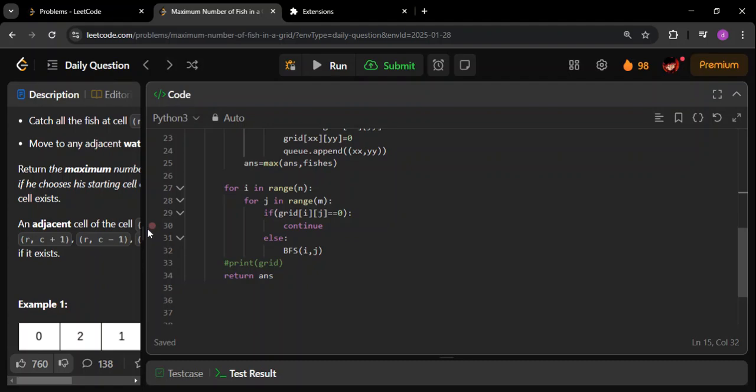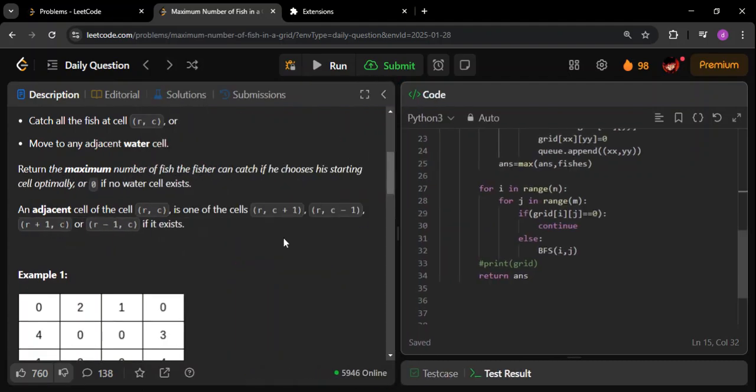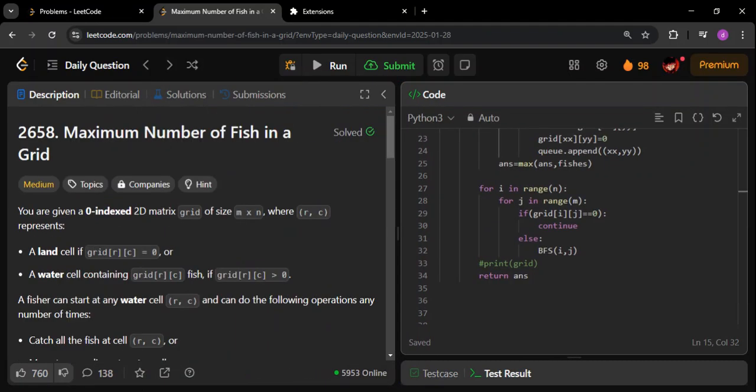As I mentioned, this was slightly on the easier side. Previous days' questions were really good ones. I'm definitely expecting you to go and try those out. Especially 1 or 2 days back, we had a hard question. I want you to try that out. It was a really nice question. The level was really good.